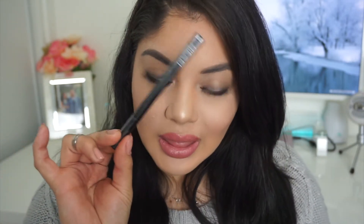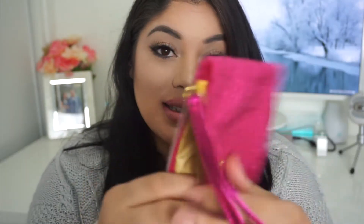And the last thing in my first bag is this Hikari Liquid Eyeliner. I think it's in the color iris. I'm not going to open it only because I have a lot of eyeliners and I don't want it to dry out. I think I have this already — I think I received it in another one of my Ipsy bags. They do tend to give you repeats of what other people have gotten, like something from the November bag showing up in the December bag. That's it in my first bag.